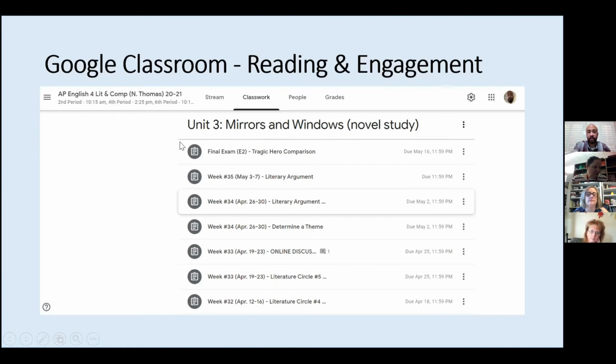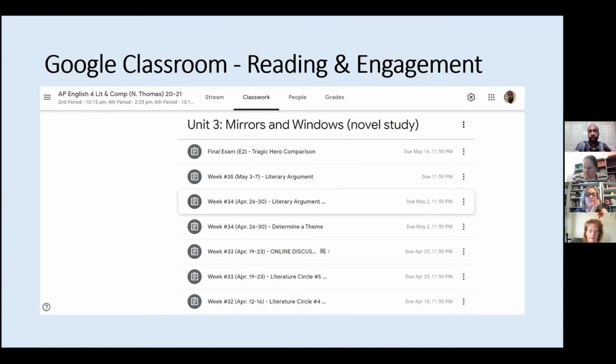Again, I tried to stay consistent with that. Every week had a number, and after a while, I couldn't believe we got up to like week 35, week 36. Then I would have the dates of that week and the assignment right afterwards, and the due date you can see right there on the right-hand side as well. I thought it worked really well with the organization of the modules. And like somebody said in the chat earlier, all the materials and all the assignments are laid out right there, and you can upload everything all at once.